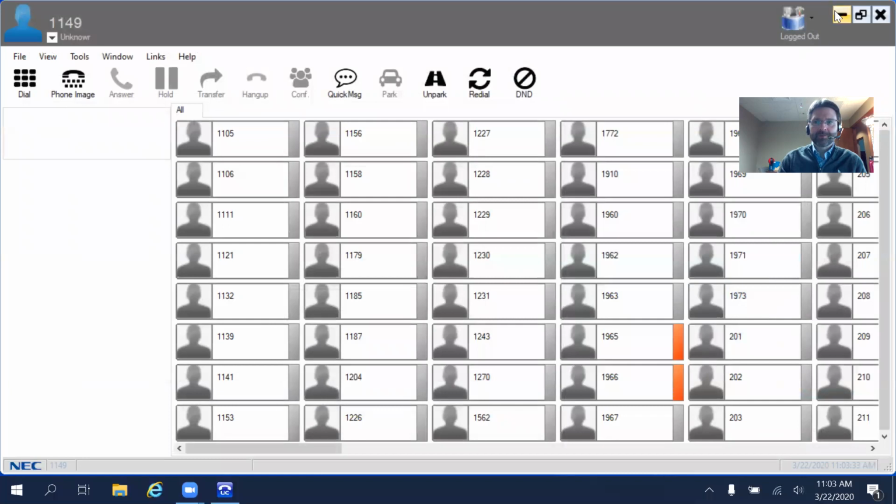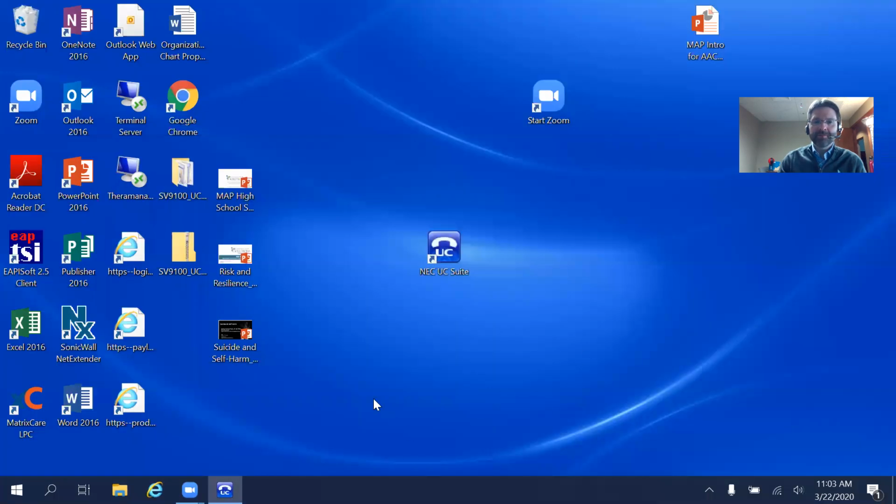Got to connect to the VPN. So I'm going to close that. And when you're connected to the VPN, your Outlook will work. In the lower right-hand corner of Outlook, it'll say connected to Microsoft Exchange. If it doesn't say that, you're not connected to the network. I would reboot and start that process all over again.